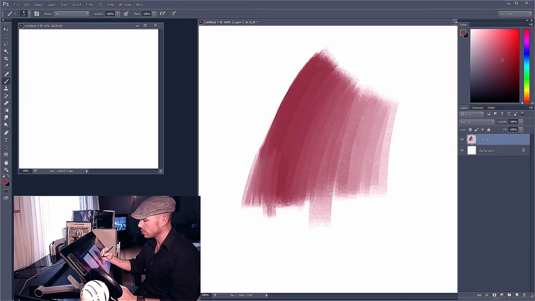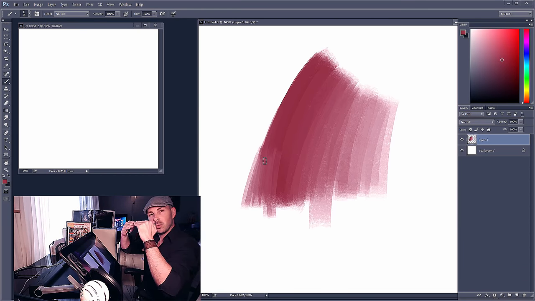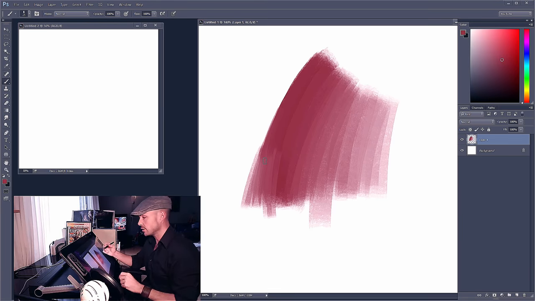Because I have the hand-eye coordination, my hand moves faster. I'm quicker, right? There isn't that 0.5 second lag between brain and hand. It's just a direct connection. So I find it actually really makes a difference in terms of how quickly my hand moves. And it has loosened up my style a little bit, which I have no qualms about whatsoever.